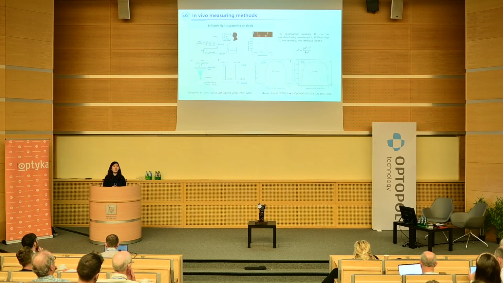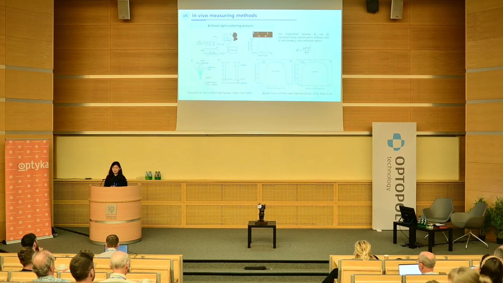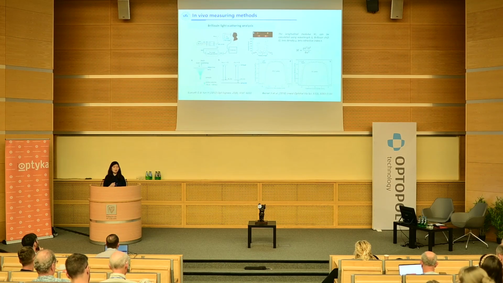It should be noted that these types of modulus are different from the shear or Young's modulus we introduced in previous slides, because bulk or longitudinal modulus describes volumetric material behavior, but Young's and shear modulus are directionally based. These two types of modulus can only be converted to each other when the Poisson's ratio is not close to the critical value of 0.5, which is actually the case for most biological tissues. So for the lens, it is hard to compare these two types of measurements directly.